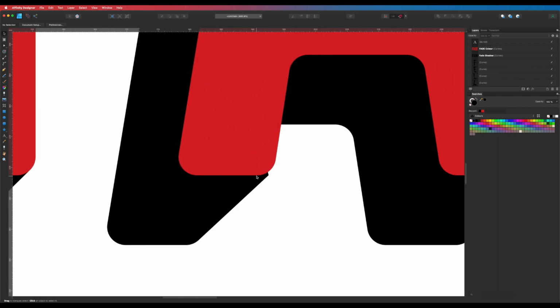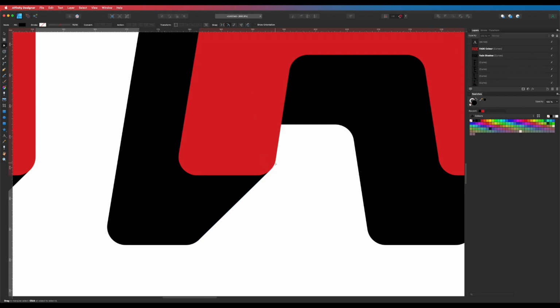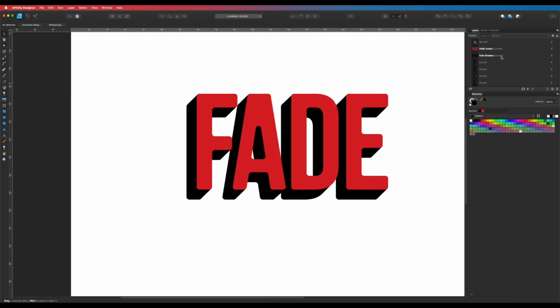Now, I just noticed over here that that's not quite touching. So we can always go just change this. It's really easy. We're going to just hit A, and click on that little node over there and just snap it to that edge. So you can see how smooth that transition is going out here and transitioning in there. That just makes it really, really cool and smooth.